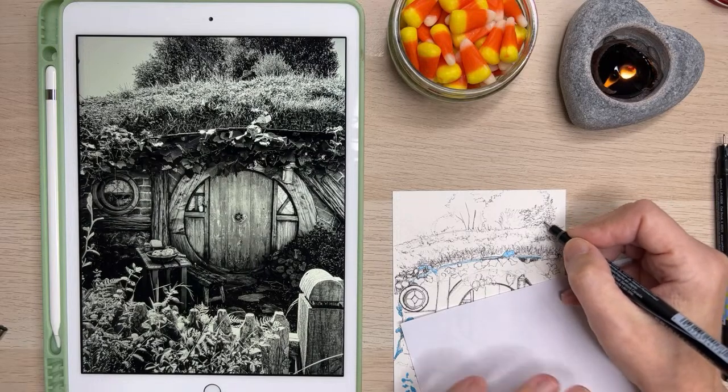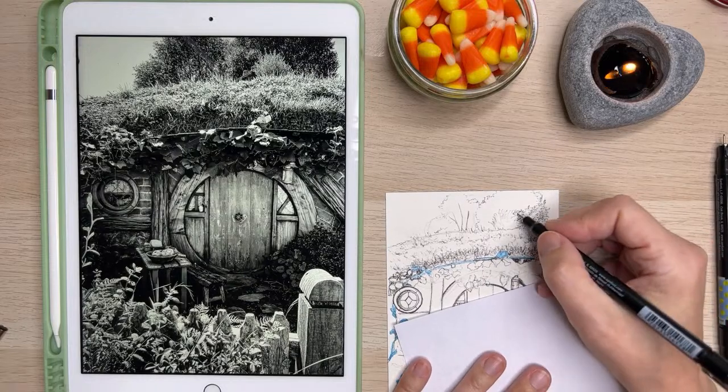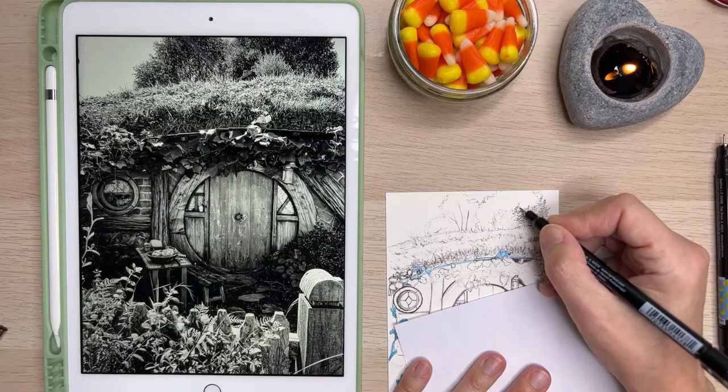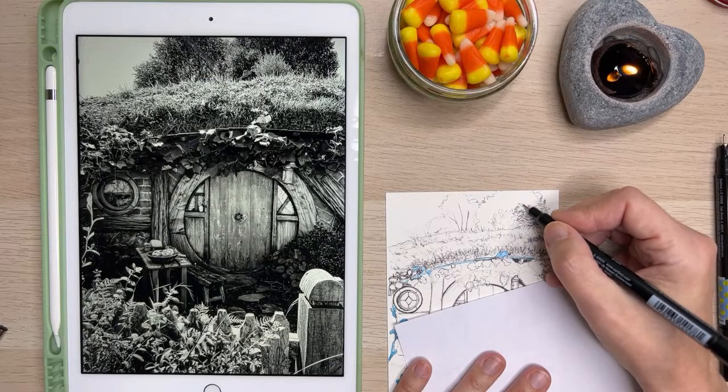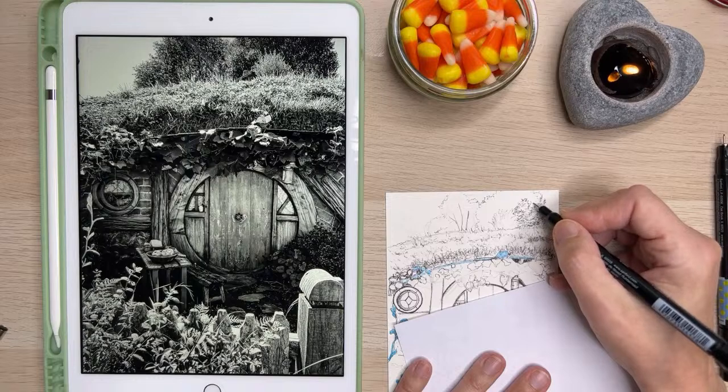And so you can see that it's building up pretty nicely. It gets darker up here.